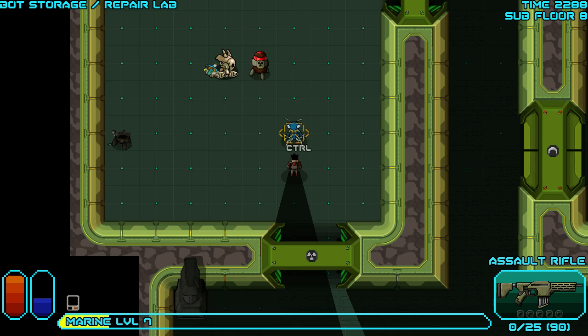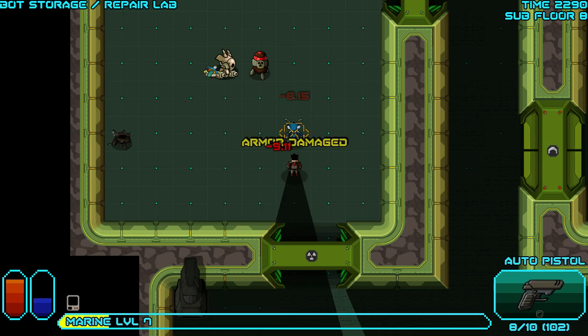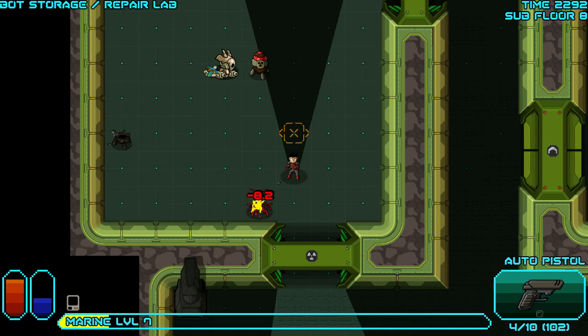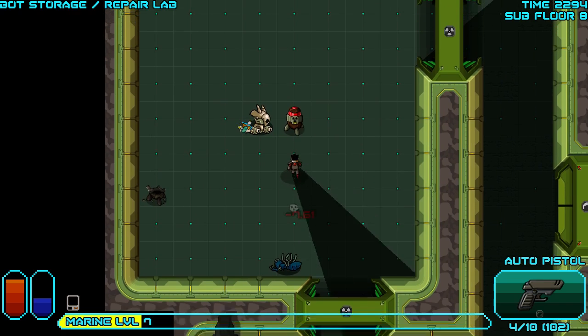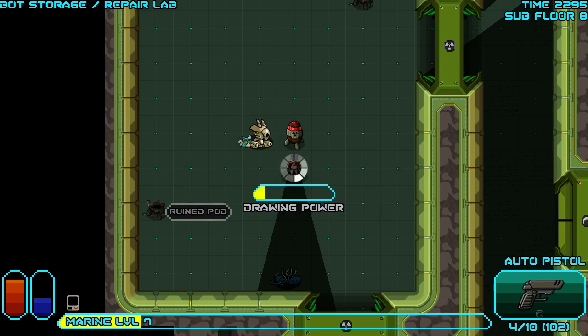Oh, jeez, those guys are dangerous. And I'm out of ammo for that. Or not out of ammo, but once again, failing to reload. Okay, fine. Let's do it. Take a little more ant machete damage. These ant guys are badass. They do a lot more damage than some of the other melee enemies. So, electronics. I wish I'd put it into electronics now, but let's give it a try anyway.